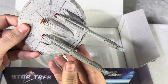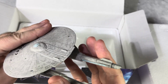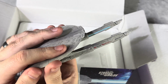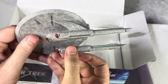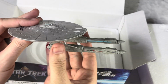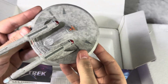Already, this is really interesting because it is held on by just these two small pieces right here. So my initial reaction was, ooh, we have a little bit of give, so we want to handle it with care, probably hold it more from the saucer section. The saucer section is very firm and very hard, a different material, I think, that we're getting down here, or at least it feels denser because this is where the bulk of the ship is. I'm glad that it didn't break, though, so it is definitely sturdy enough. I just don't want to be handling it from back here, so I want to be holding it from up here or somewhere closer to the main center of gravity of the ship.